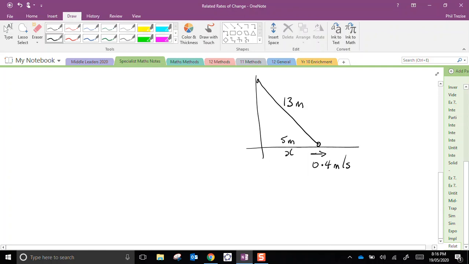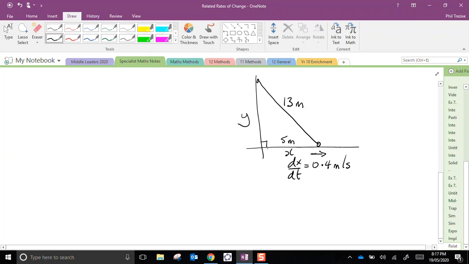Now this looks like an XY axis. Let's define this distance across the base here from the wall to the bottom of the ladder to be a variable x. Likewise, let's define the distance from the ground to the top of the ladder to be y. That number 0.4 then is the rate at which x is changing. If the base of the ladder moves across the ground, x will get bigger. So this is really dx/dt. Now, it's a very good clue that it is a derivative when you look at the unit as meters per second.